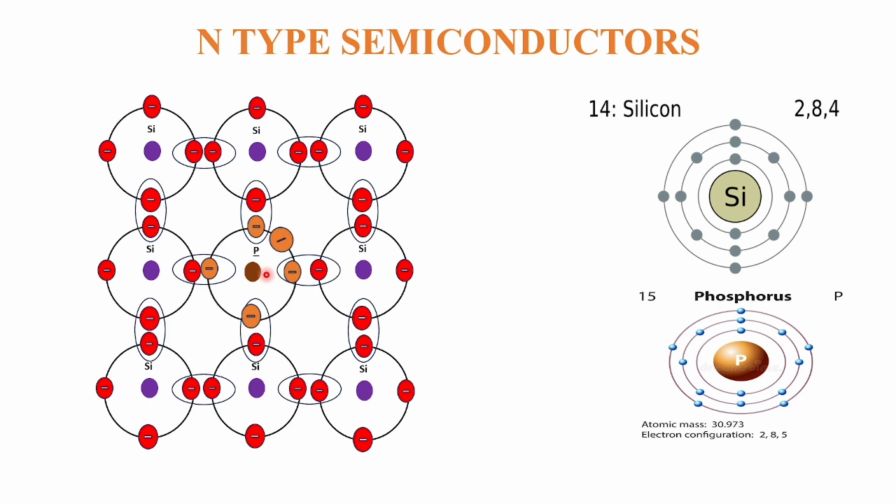So when we dope a silicon crystal structure with a pentavalent material like phosphorus, we are going to get more electrons, right? Now, can you guess why we call it N-type? Because the charge on the electron is negative. That is the reason why we call it an N-type semiconductor material, right? So, you can observe that it is this phosphorus atom that is giving out the electron. As a result of that, we call it a donor atom.